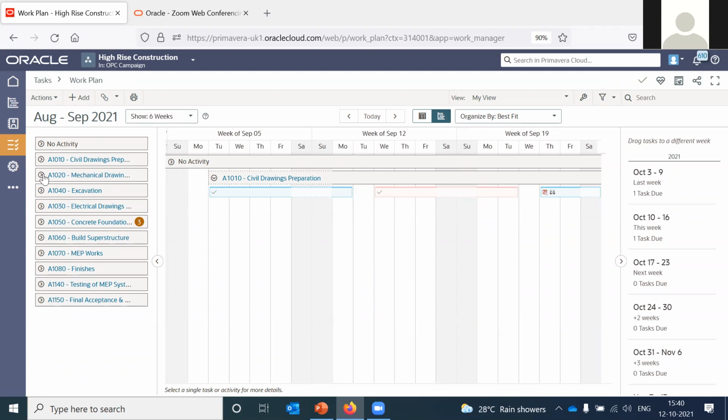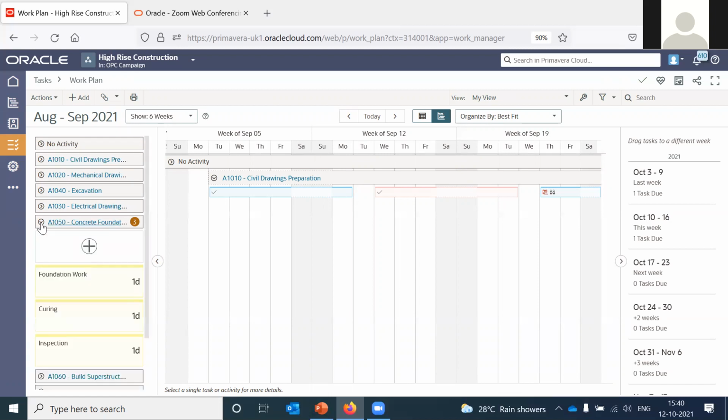Okay, so there are a lot of options available here. As I mentioned earlier, this is nothing but a digitalized planning board. Here you can see the activities. If you have added tasks to a particular activity, you can see these tasks. You can break down a particular activity into tasks. These tasks are not scheduled yet because you have not placed them on the planning board. Once you place them on the planning board, they will disappear from here.